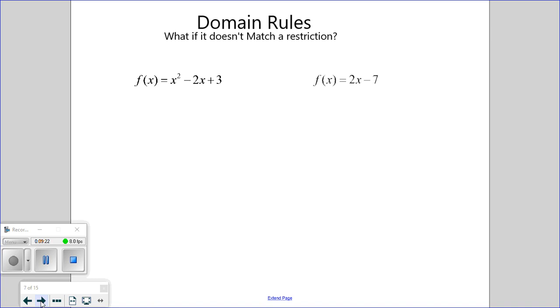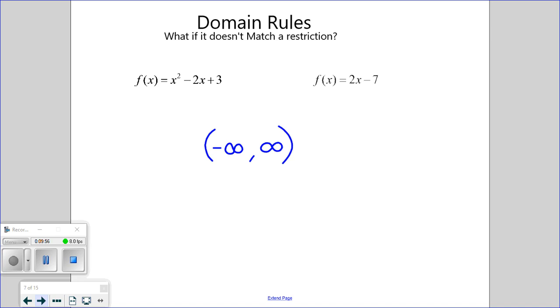So if you think about what that phrase means, no restriction means everything, right? So how do we show that in numbers? If we are talking every number, first of all, one of the phrases you've probably heard over the years is all real numbers. Have you heard that phrase before? All real numbers. How do I show that in interval notation? Well, in interval notation, what would be the smallest real number? Negative infinity. And what would be the biggest real number? Positive infinity.